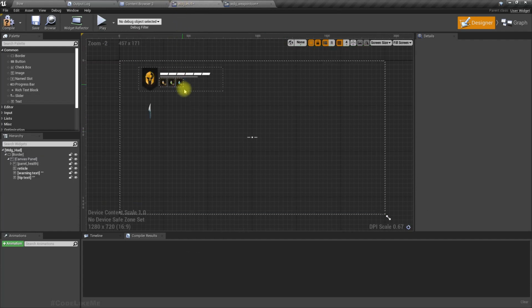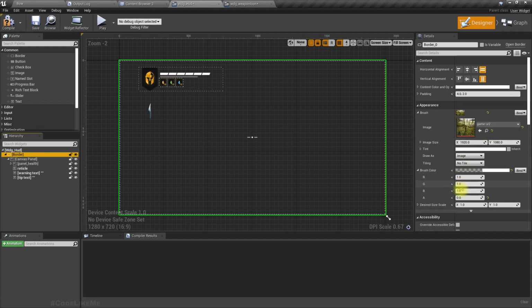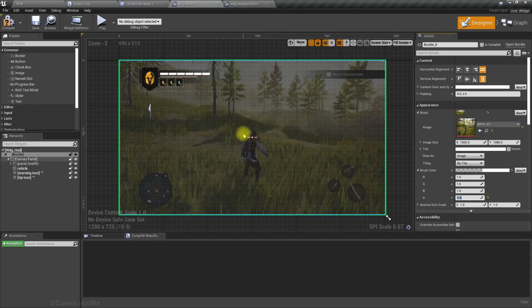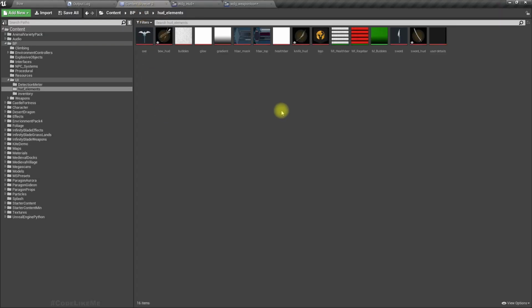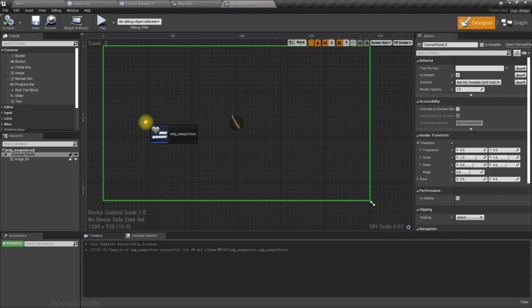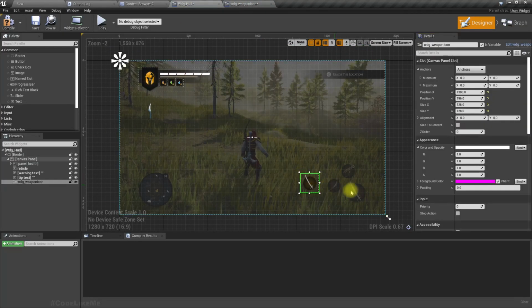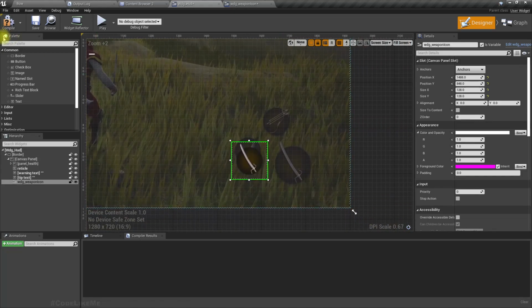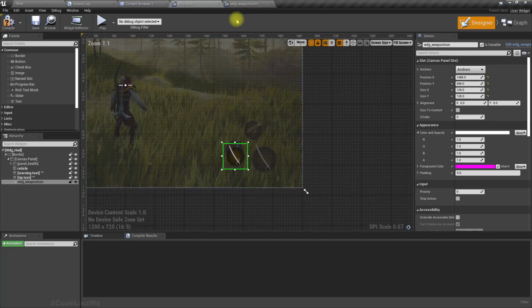Alright, now I'll increase the visibility of the reference image, and let's drag and drop one of these weapon icons into the HUD, like this. Okay, we can do this.